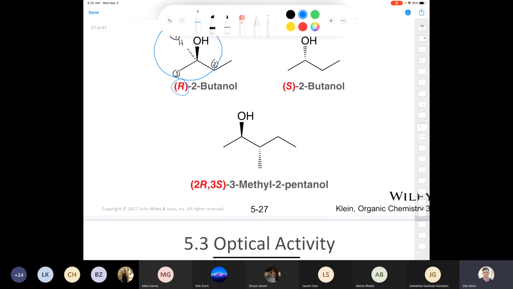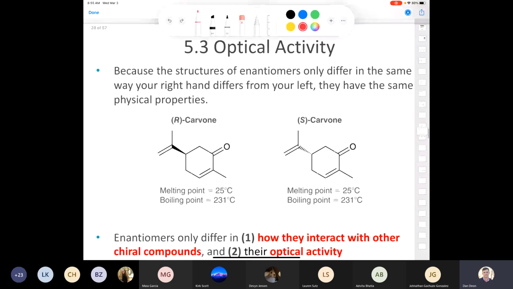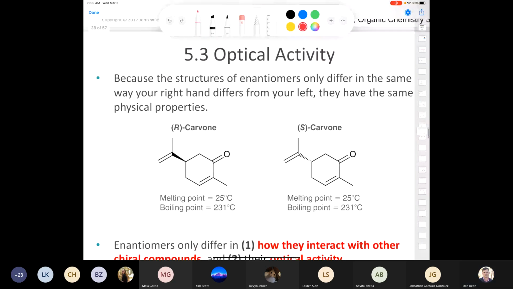If you look at the first chiral center here, we number these atoms 1, 2, 3, 4, 5. You see that at carbon 2, we have an R stereochemistry, and at carbon 3, we have an S stereochemistry. I'm going to let you try this one to make sure that these are correct. I'm 99.999% sure they are, since I copied it from the textbook. But there are always mistakes in textbooks, right?